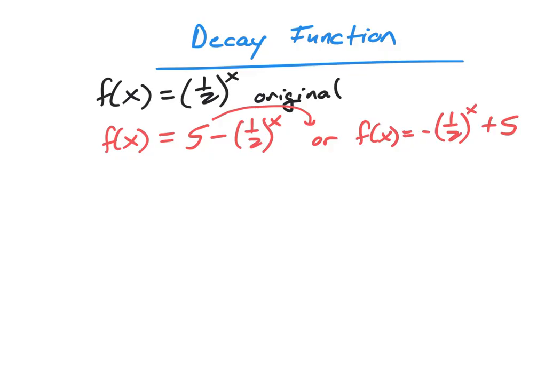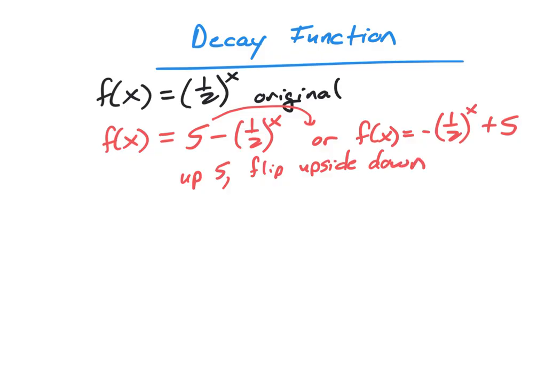5. Okay, so two things here are happening, okay? First of all, we don't have anything connected to the x, right? So there's no movement left or right. What's the plus 5 at the end going to do? It's going to move it up 5, right? What's the negative in front of a function going to do to it? It's going to flip it over, okay? So this graph is going to move up 5, and it's going to flip upside down, okay? And those would be the two changes I'm going to identify. Up 5, and it's going to flip upside down.